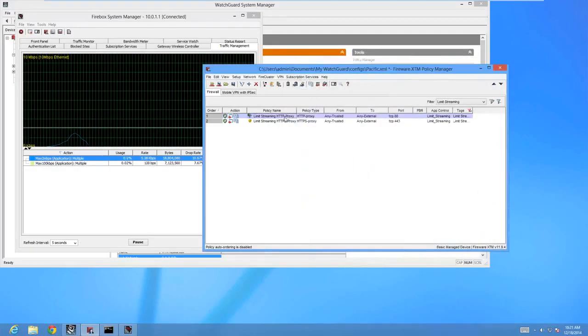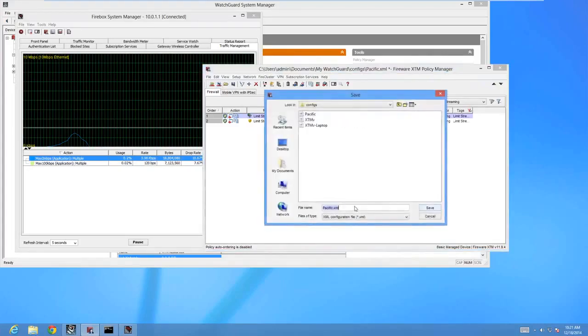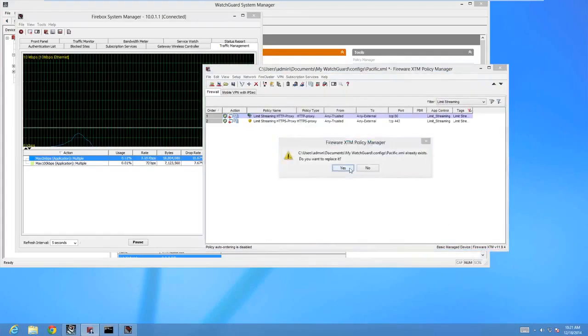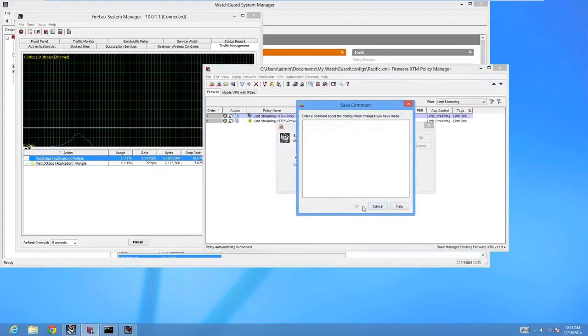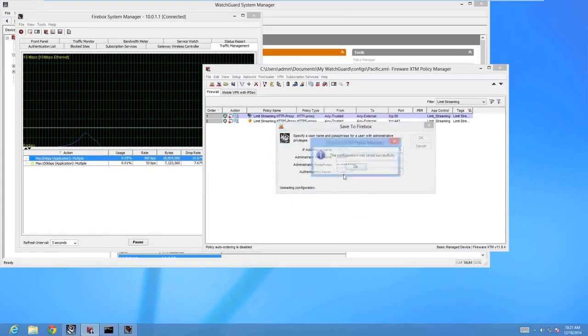I just want to clarify that. So I'm going to go ahead and save this new config. Enter in a comment, and save it to the Firebox.